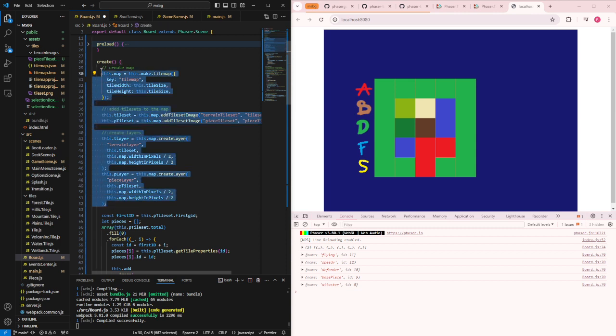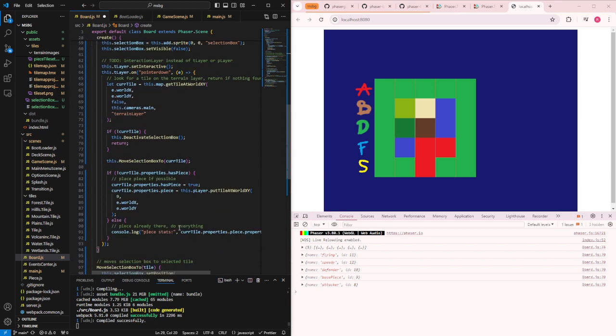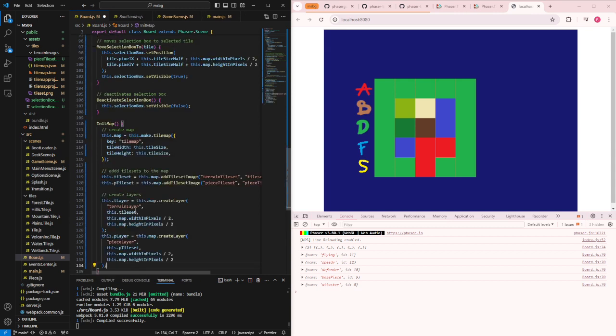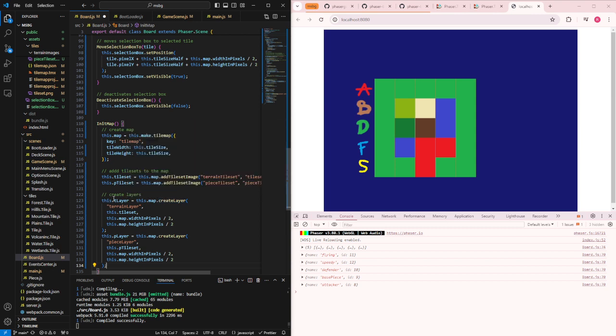This should be separated into a this without init map. Does this need anything? This won't work because these are bound to the context.